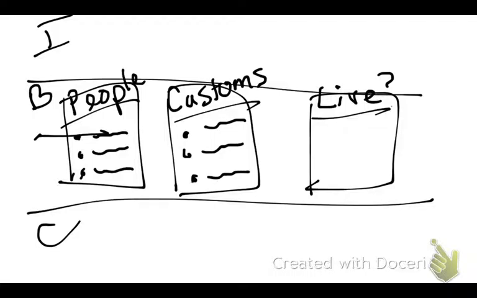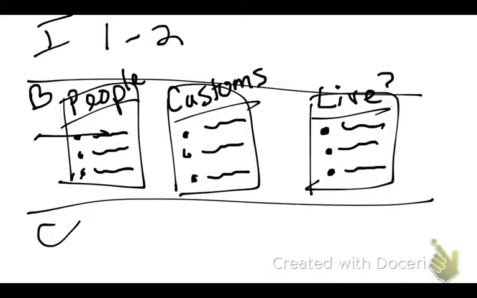Then finally, as I'm reading the article, I'm going to have in my mind, would I live there or not? So let's say while I'm reading, I decide to myself, you know what, I really think I would live there. Right here under my title, Live, I'm going to put all the reasons why I would live in Africa. So there's my plan. Introduction, remember 1 to 2 sentences. My conclusion, maybe a sentence or 2. And then my middle part is my body.